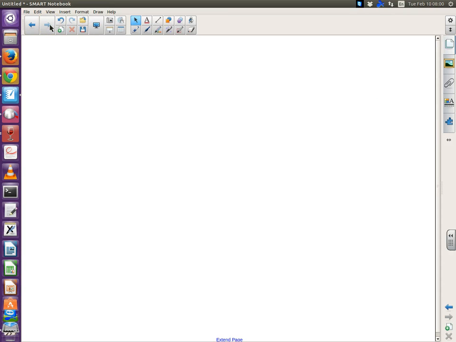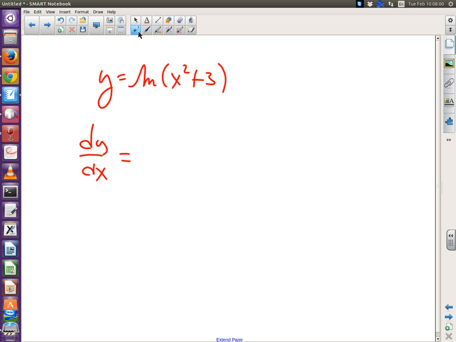What if I say y is the ln of x squared plus 3? Can you now tell me what dy/dx is? I think we've done some of these before. Let's see if you remember how this works. We said the derivative of ln of x is 1 over x, but the derivative of ln of u is 1 over u du/dx, chain rule. So 1 over u, what goes on the bottom? x squared plus 3. 1 over u times du. What's the derivative of the inside? Chain rule. So there's a 1 here times a 2x. I'm just going to put it there. Is this awful? No.